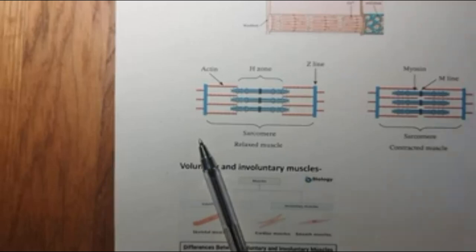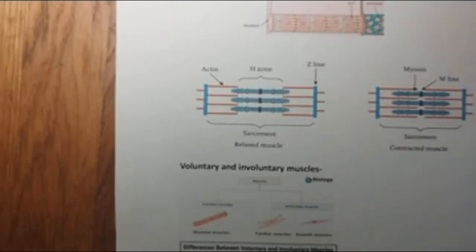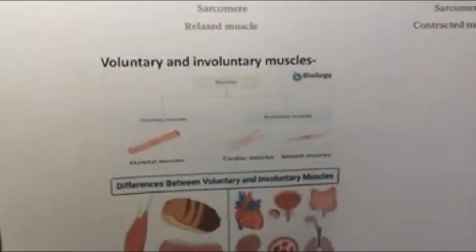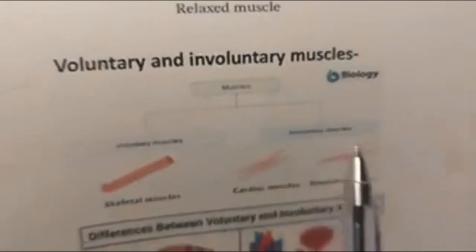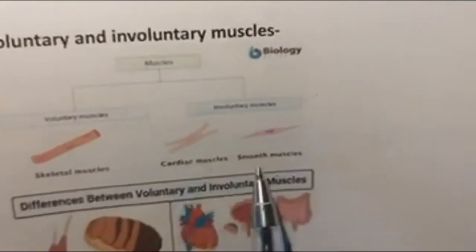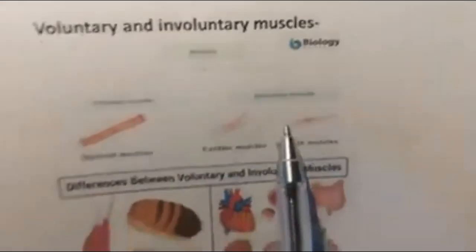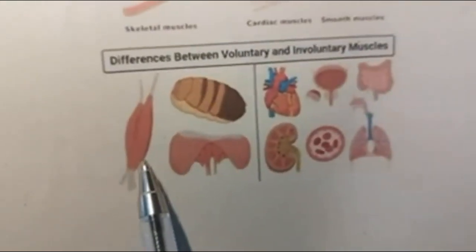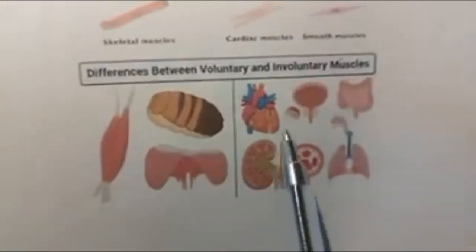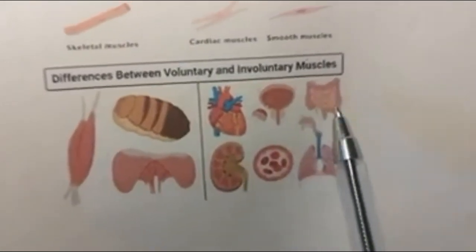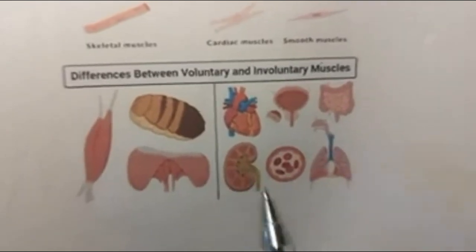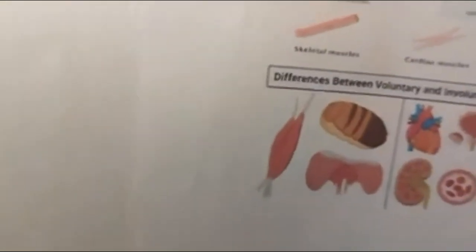Now we will talk a little bit about voluntary and involuntary muscles. As you have seen already in last year's class, muscles can be voluntary or they can be involuntary. The voluntary muscles are skeletal muscles, and involuntary muscles are heart muscles, that is cardiac muscle, or smooth muscle. They lie in blood vessels and the gastrointestinal tract. Examples of skeletal muscles are our arm, forearm, leg muscles, thigh muscles, and also the muscles of the diaphragm, whereas involuntary muscles are the heart muscle, bladder, gastrointestinal tract, respiratory airway muscles, the muscles inside the blood vessels, and the muscles in our internal organs like kidneys.